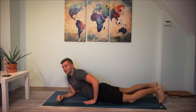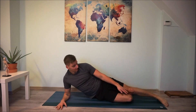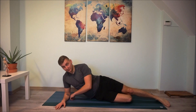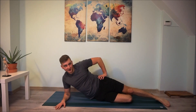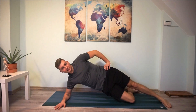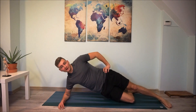We're also going to do the side plank. The lower leg closer to the ground is bent, and the other leg is straight. Keep your elbow under your shoulder and place your other hand on your hip. Breathe in, breathe out, go up and hold for 10, 20, or 30 seconds — depending on how strong you are. Repeat on the other side as well.